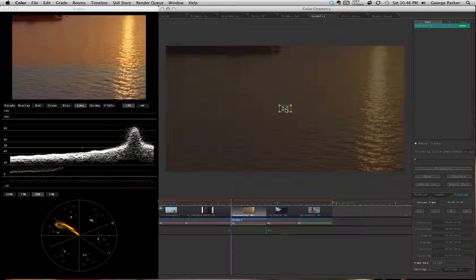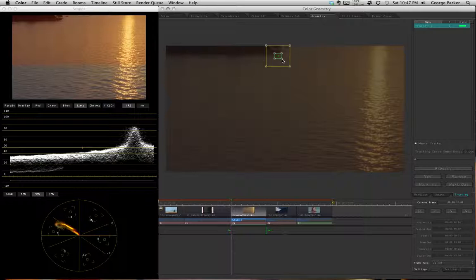I'll drag this up here, and you'll notice I've got two boxes. This is a search area, and what's inside this is what it uses to define what to track. If I make this too big, it's going to have a really hard time understanding what in this image needs to be tracked, because as the camera moves, it's going to change its perspective. There might be new things in the shot. A big track area is not a good idea. Too small, and it doesn't have enough pixels to hold on to the image. But usually this default square is pretty good.